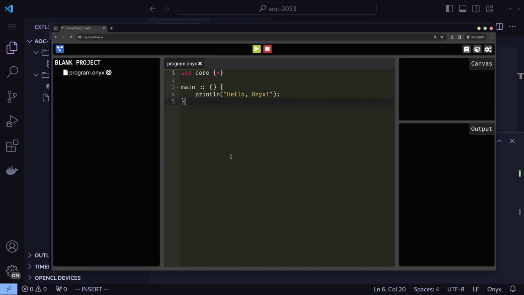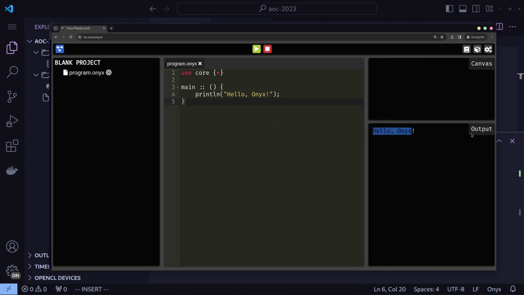By default, you're in this dark mode theme with one file called program.onyx, which you can run right out of the gate. So when you run a program, the output gets put over here in the little output window, and we're not going to really worry about the canvas window because none of our solutions are really going to use the canvas.